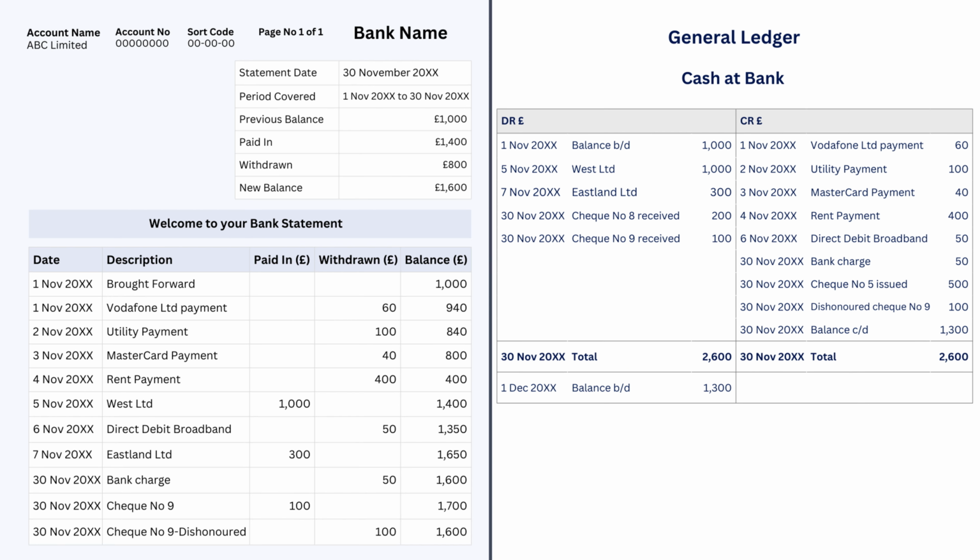When the cheque is dishonoured, it means the cash was never actually received, so the original entry we made in the cash at bank account is incorrect. Initially, when we received the cheque, we debited the cash at bank account and credited the trade receivables. When the cheque is dishonoured, the bank removes the money from the account and we must reverse the original receipt. To correct this, we credit the cash at bank account and debit trade receivables.